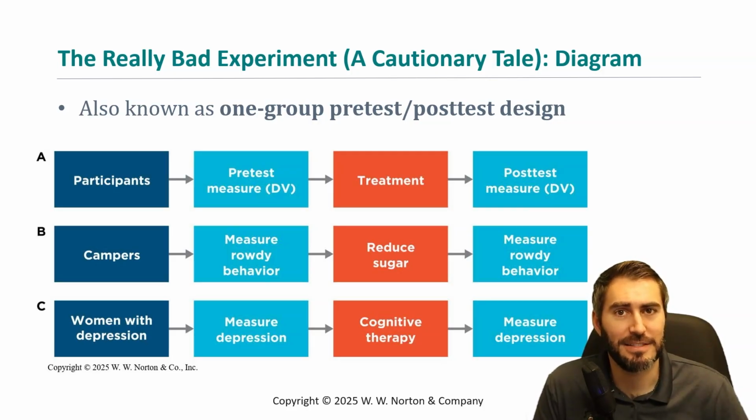after sugar has been eliminated from their diets. The second example experiment, outlined here in line C, describes Dr. Yuki, who has recruited a sample of 40 depressed women, all of whom are interested in receiving psychotherapy to treat their depression. She measures their level of depression using a standard depression inventory at the start of therapy. Then for 12 weeks, all of the women participate in Dr. Yuki's style of cognitive therapy. At the end of the 12-week session, she measures the women again and finds that, on the whole, their levels of depression have significantly decreased.